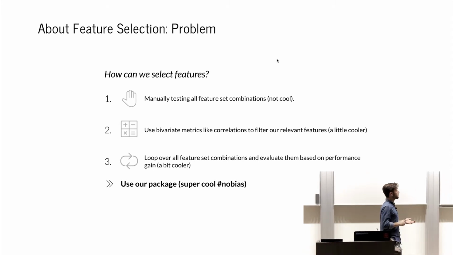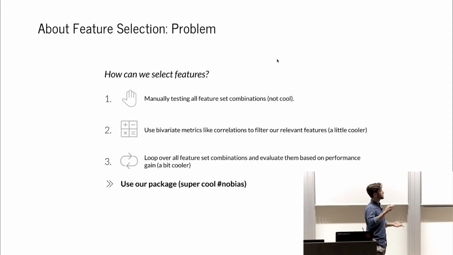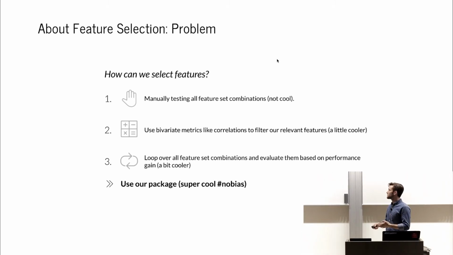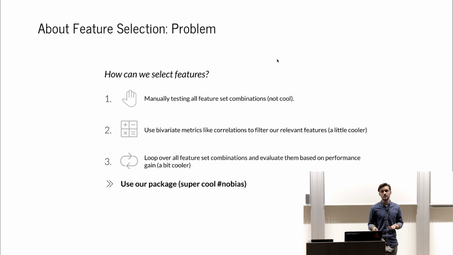The other thing I could have done is write a small loop and do the following. I would have basically split my data into train and test. I could have put all the feature combinations together many, many times over and over again, and tested: okay, so this feature combination teaches the machine in a particular way in the training set, and then I could have tested it on my test data.